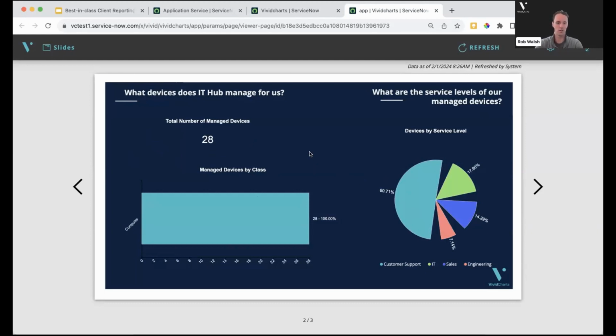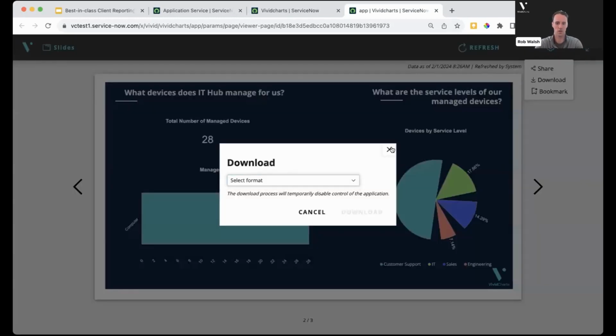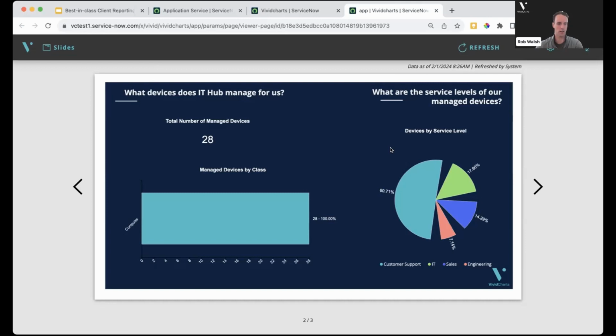So what you could do, you could have them do that in the editor in VividCharts, or you could just leave real estate here to add bullet points and commentary on what the data is actually showing. So you could do that in VividCharts, or you could just have account managers, one-click export to PowerPoint, and then add all of the context that they need directly in PowerPoint.